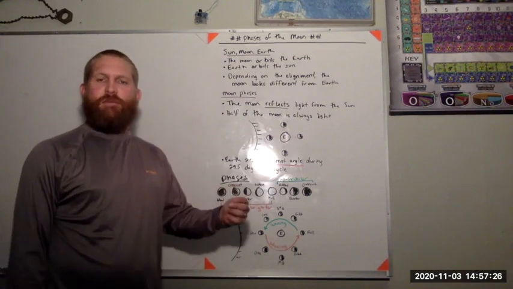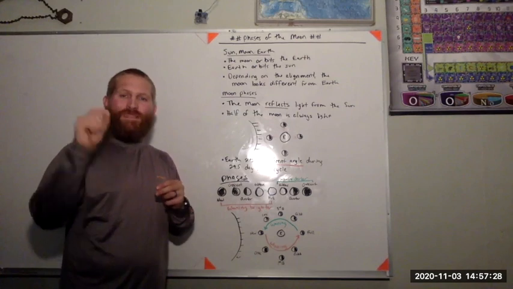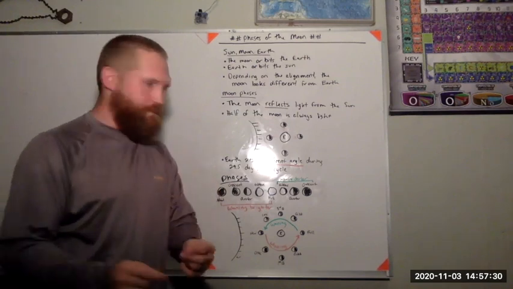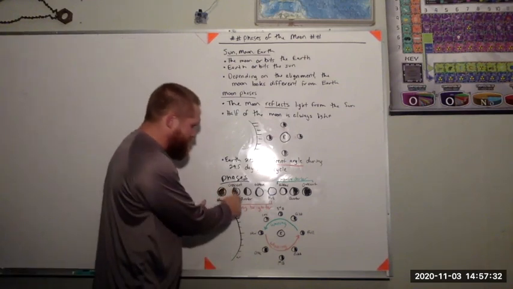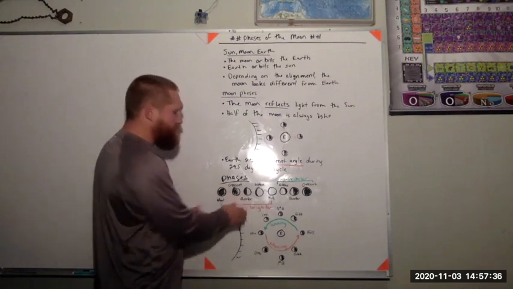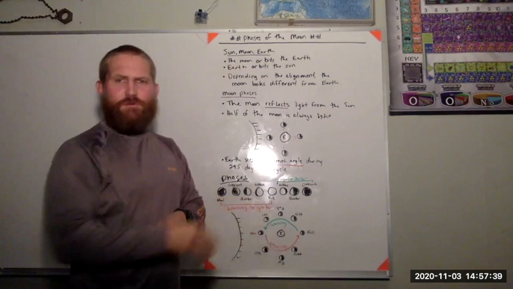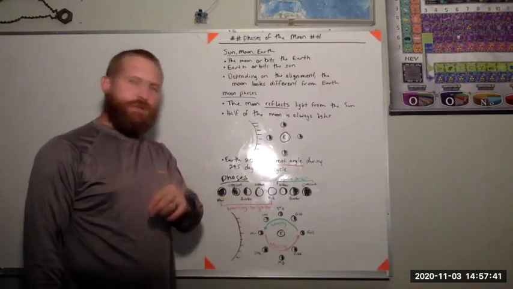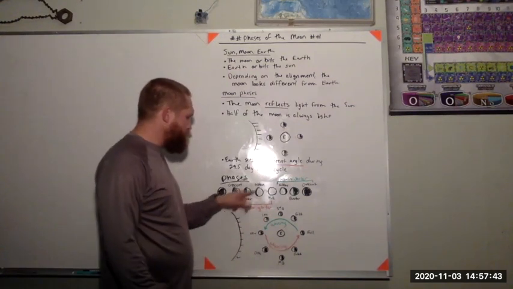Okay, so the deal with naming moon phases is that we always name it according to the bright part of the moon. So if I can only see a little bit, less than half of the moon, that's a crescent moon. Okay, our next one is when you can just see half the moon. And that's what we call a quarter moon. I'm gonna explain why in a second. So I labeled that quarter.